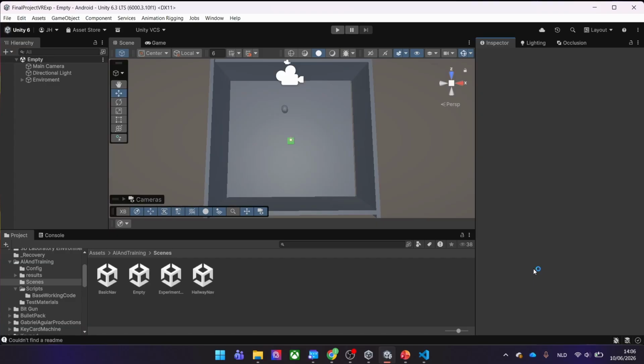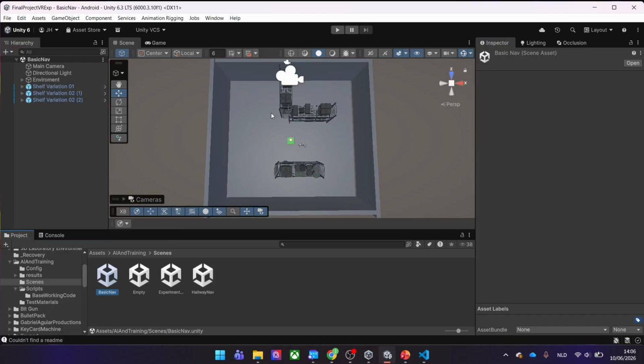The way I start is I start in an empty environment, so the agent can just learn that when he hits the hider, he wins. So I basically have different environments. First, I start in an empty environment where the AI will learn the basic movement and catching the hider. Then I switch to an environment with little walls and stuff, so he will learn to navigate through tighter spaces and corners.